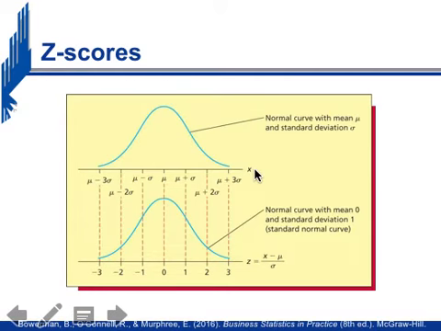So again, here is an example of a dataset which is bell-shaped and symmetrical. So that is x. Now, all values of x can be converted to z. So when you convert x to z, the average of the dataset becomes 0, and then one standard deviation to the right of the mean is equal to a z-score of 1. So again, a z-score is a way for us to determine how far a certain number is from the average. And the bigger the absolute value of the z-score, the bigger the distance of the measurement from the mean.